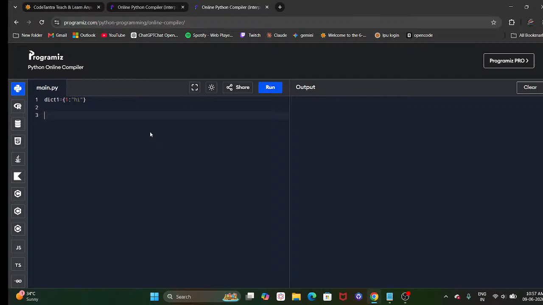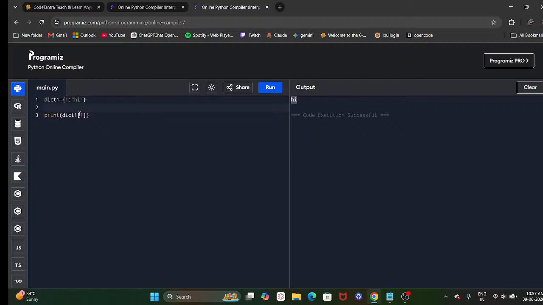Now if we print dictionary1 with the key 1, it will print it. Let's run it and see. Yeah, here it printed hi.